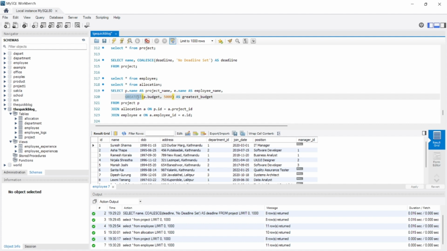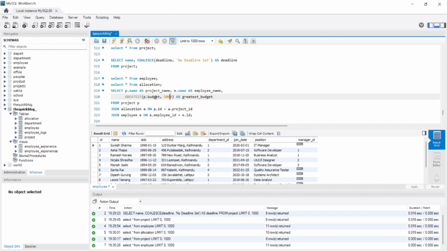Greatest and least are the functions that are used to set a threshold that limits the value. So basically it means if the value is less than 5000, it will automatically convert the value less than 5000 into 5000.